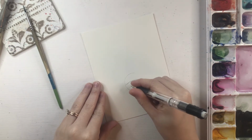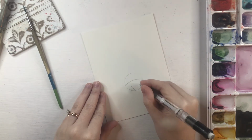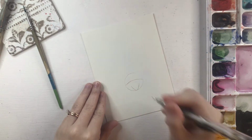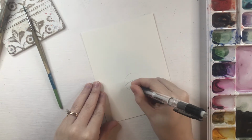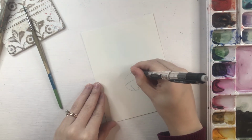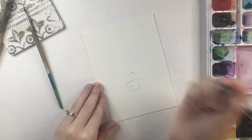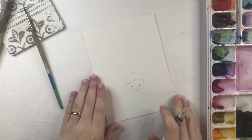So I'm going to make one curved line coming down to the middle. And I'm going to do the same thing on the right side. A curved line coming down, meeting in the middle. And then just the tiniest little circles at the top. And then I'm going to add a tiny little square at the top of our circle for where the ribbon will connect to the bell.